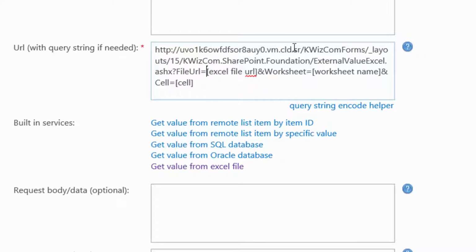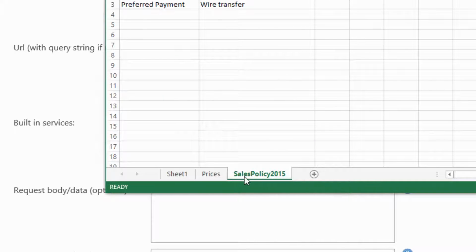And as I mentioned before, the Excel file can be located in any accessible web address. So in this example, it's the KWIZ website. And then I have to fill out the worksheet. The worksheet name is Sales Policy 2015. So I'm just copying it.